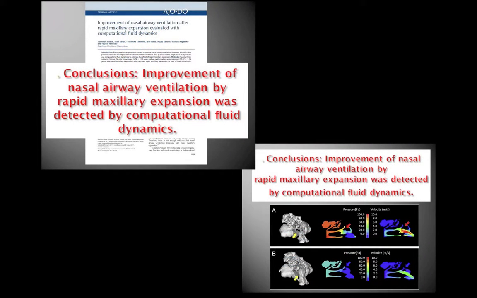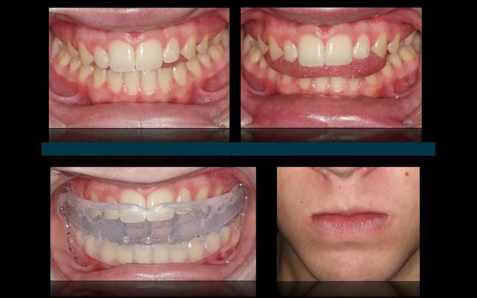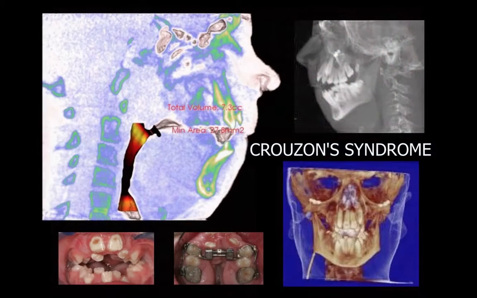And one of the huge conclusions from the research is that with the improvement by expansion appliances, these are structural or sutural expanders, there's much more computational fluid dynamics. The airway just simply works better when the upper jaw is widened. And then once we do have that width, we can try to restore nasal breathing, and we can use tongue shields and different oral appliances as retainers, but also it obligates the patient to use the nose box to do nasal breathing and bring the lips together for good lip seal, so we can help that patient as time goes to retrain.